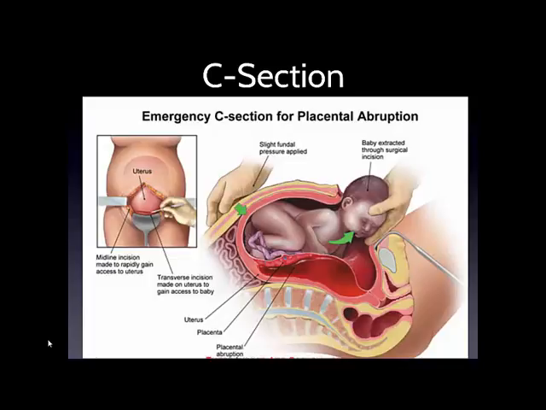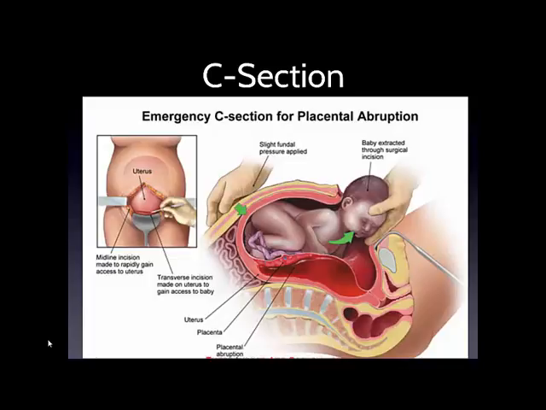What they do in a C-section is make an incision across the lower abdomen, through the skin, through the abdominal muscles. Beneath that is the uterus. They have to cut through the uterus, and then inside is the amniotic sac. They have to rupture the amniotic sac and then take the fetus out through this incision, rather than it being born vaginally. It's another way for them to remove the baby, like I said, more quickly.